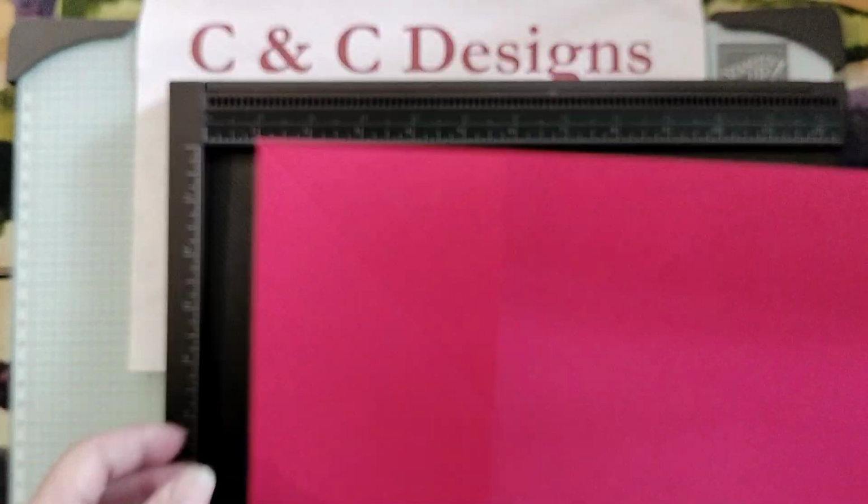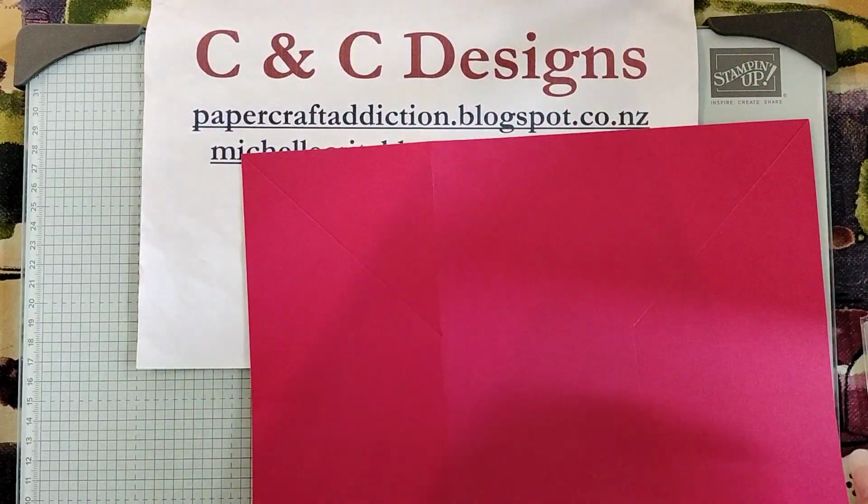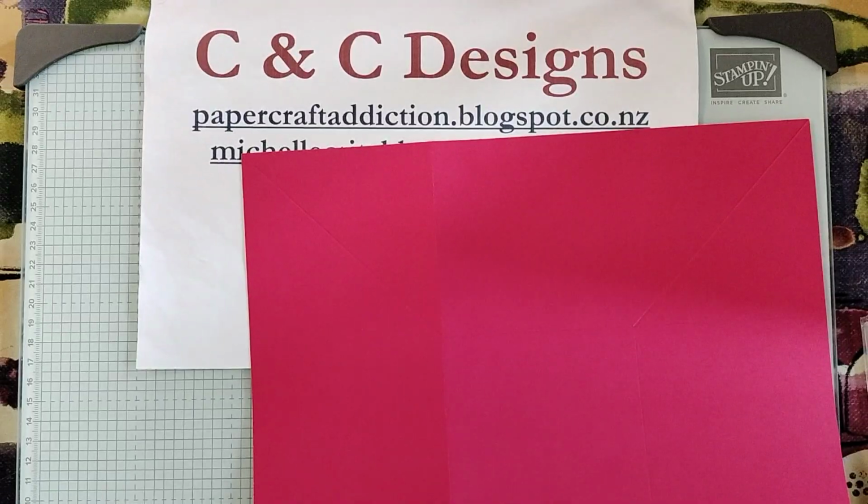So if you don't have the scoreboard, you can try the other technique I showed you. But if you do have the scoreboard and don't have the diagonal, I think it's still available to purchase. It just makes it that much easier to do.